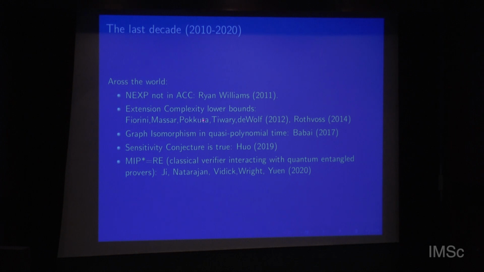So what are these extension complexity lower bounds? They are talking about polyhedra in R^n. So you have some polyhedron and you want to know how many facets you require to describe it. Maybe some polyhedron requires too many facets. But then you may lift this whole polyhedron to a higher dimension, and suddenly it becomes easier to describe. And if it becomes easier to describe, maybe it does not retain any information about the original problem. So a lifting is useful if its shadow in the smaller dimensions is the original polyhedron.